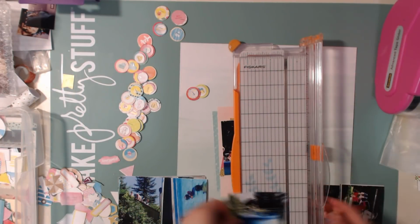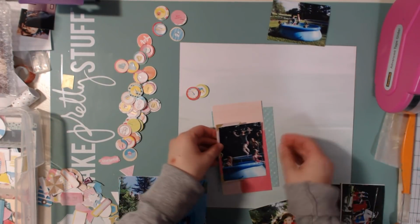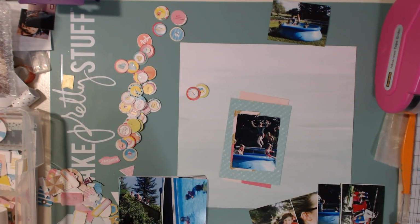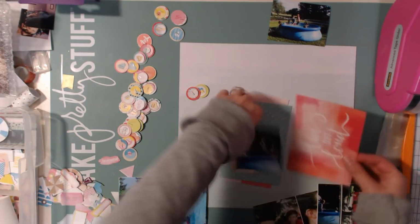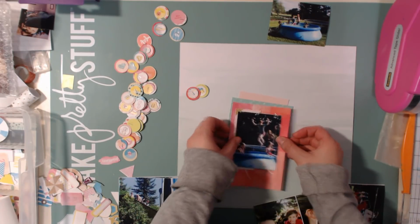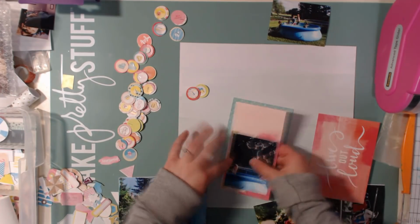Okay, so now here you can see I am done with all of the circles, and now I'm going to start layering with some scraps from my kit behind this one photo. And I knew that this was going to be a summer layout, and these are some fun summer photos that I had already printed out.